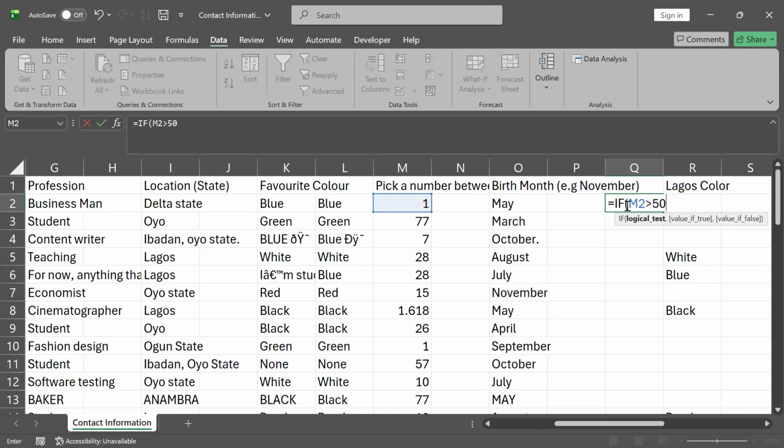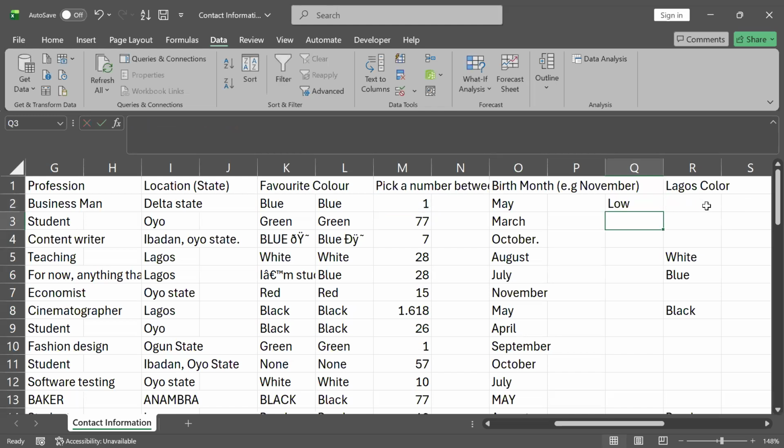Okay, my comma is acting up again. If the number is greater than 50, I want you to give me high. You can see that when I type high I put it in double quotation marks. But else, if it is not greater than 50, I want you to give me low. And I'm going to close my function.